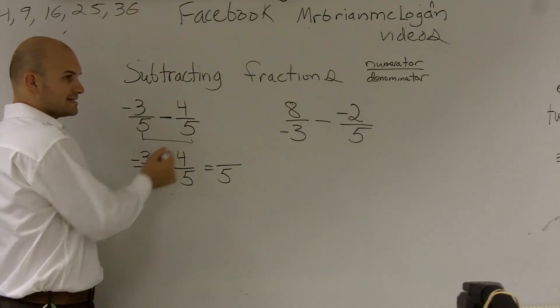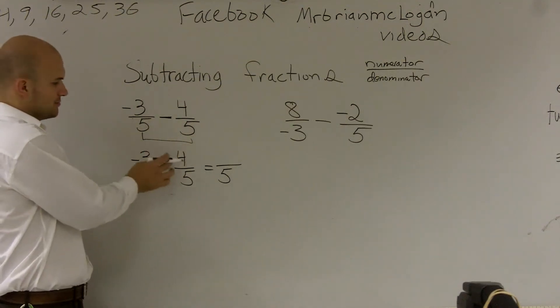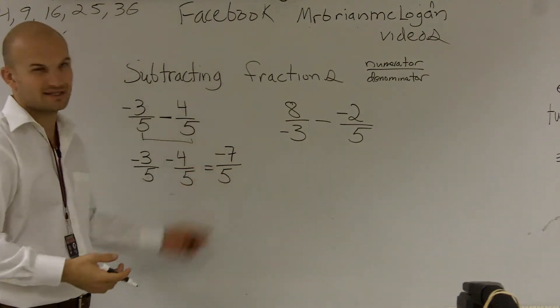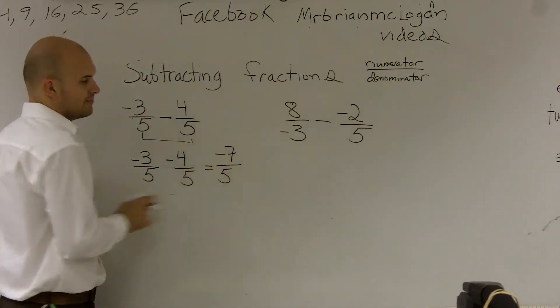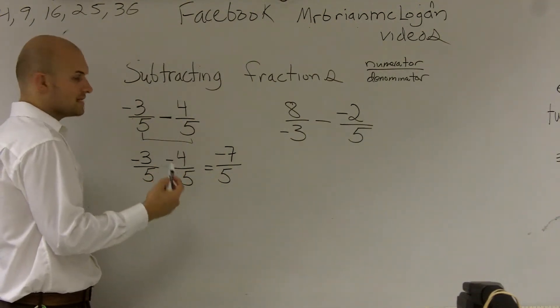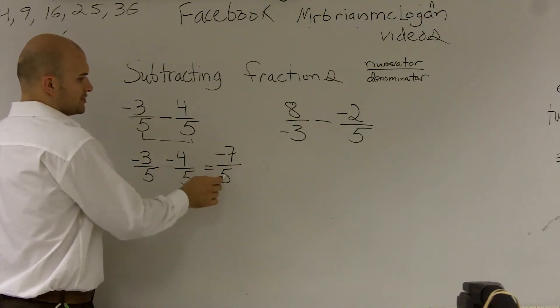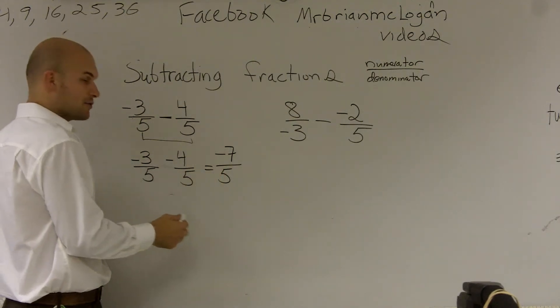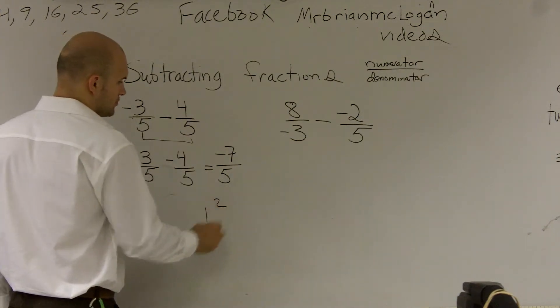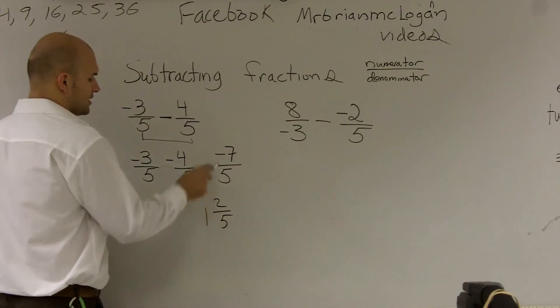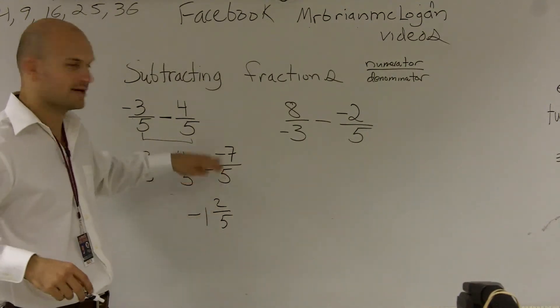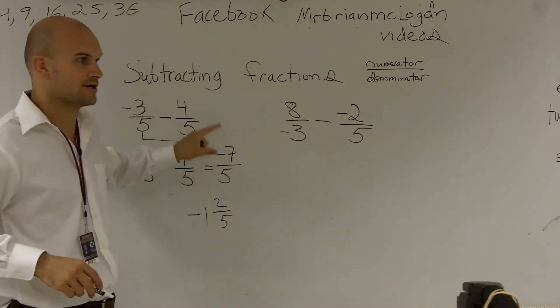You owe three dollars, you borrow four more, now you owe negative seven. However, it's not dollars anymore because it's divided by five. I like improper fractions for those in the mixed number crowd. So what you do is divide: how many times does five go into negative seven without going over? It goes in there one time. How many are left over? Two. Over your denominator, and that's a negative. That's the mixed number. I'd like all you guys to keep these in this area though. That's how I want you to answer it.